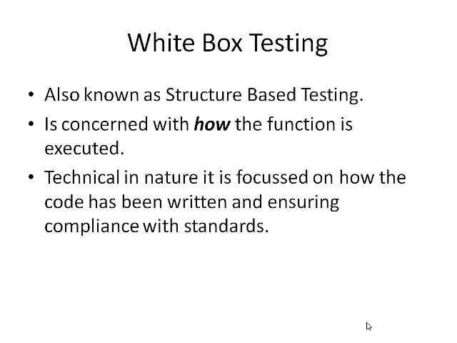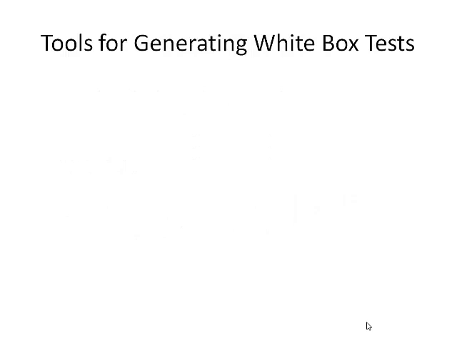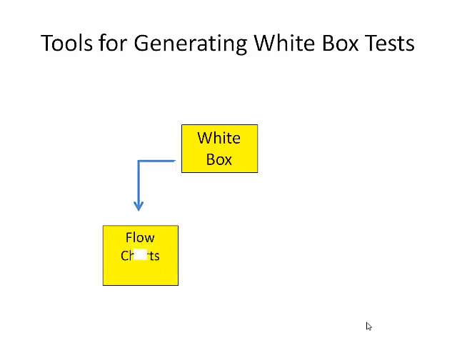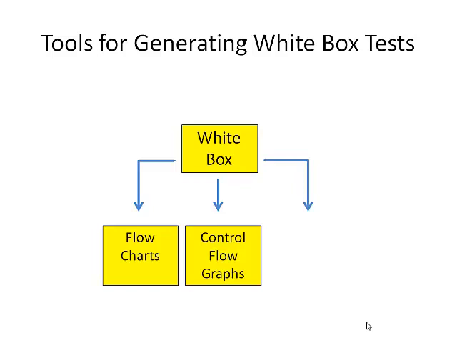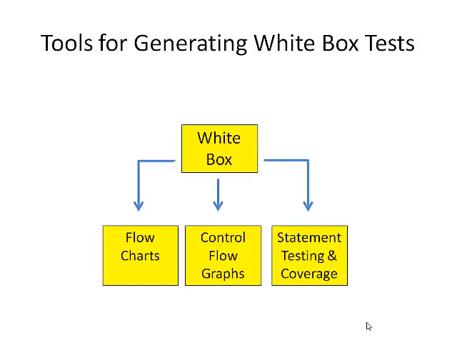Now we move on to white box testing. White box testing is also known as structure-based testing, and this is concerned with how the answer is derived, the efficiency of the code, the standards being used, the coverage which you get. So if we think about white box testing, we're going to think about three different types of test. First, flowcharts. Secondly, control flow graphs. And then finally, we're going to look at statement testing and statement coverage.